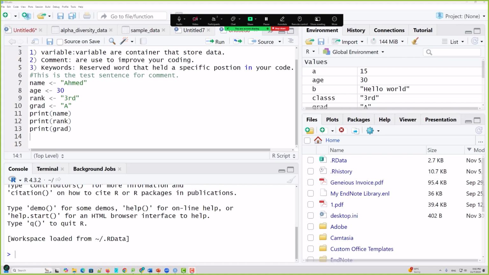Today you will understand how R can handle different types of data. We will go over some of the main data types here, which include numeric data, which includes numbers, characters, logical data, and some other factors.